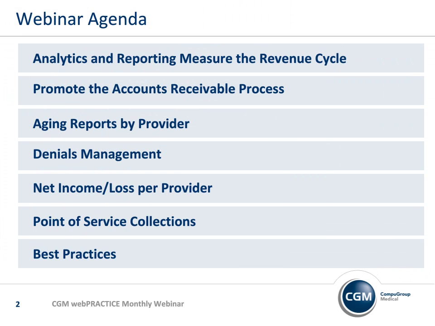In this session, we will explore how analytics and reporting measure the revenue cycles as well as how to promote the AR process. We will peek into aging reports by provider and how to manage denials. We will learn how to calculate net income or loss per provider and how important collecting at the point of service is. During the presentation, we will suggest some best practice guidelines.